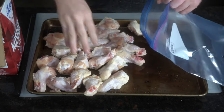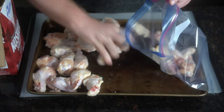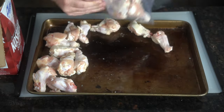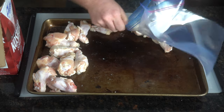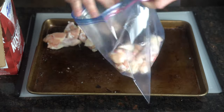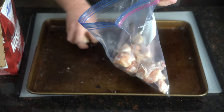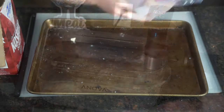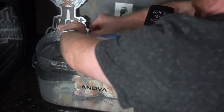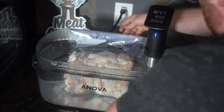We're now going to go and bag them up. This is one where I do use a vacuum sealer often — you can make a longer bag and get all the wings in one row. But if you don't have a vacuum sealer, you can always use a Ziploc bag; they do work perfectly. We can go ahead and take them to the bath. The big thing here is we want all that chicken to be in one single row — we don't want them stacking.